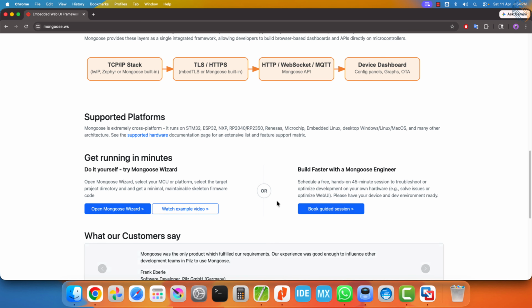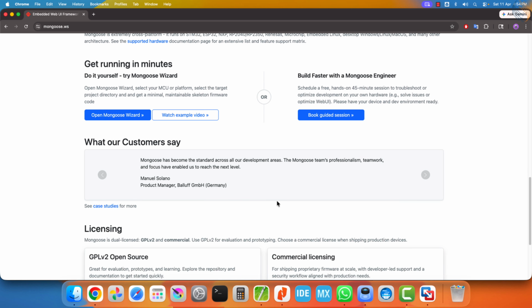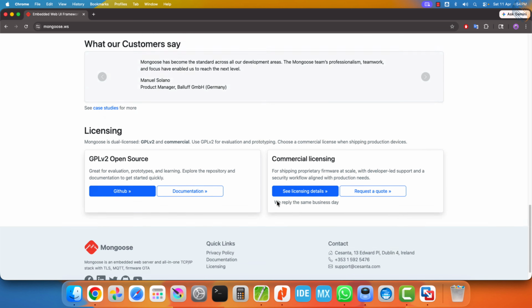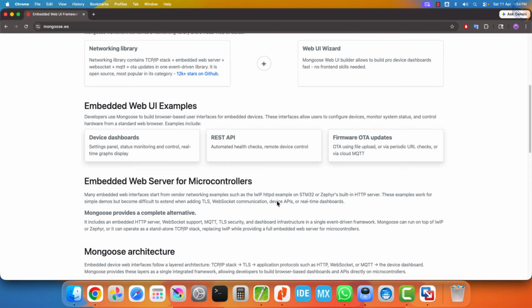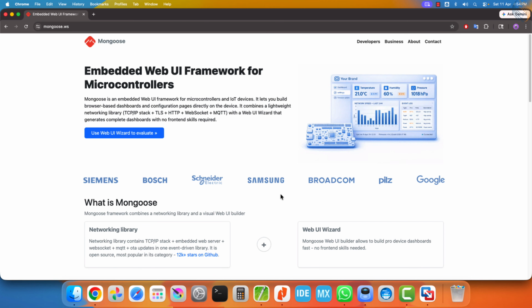What makes Mongoose really useful is that it supports a wide range of network protocols, including HTTP, HTTPS, WebSocket, MQTT, and of course, Modbus TCP. It handles all the low-level networking details in the background, so you can focus on writing your actual application logic, instead of dealing with complex networking code.